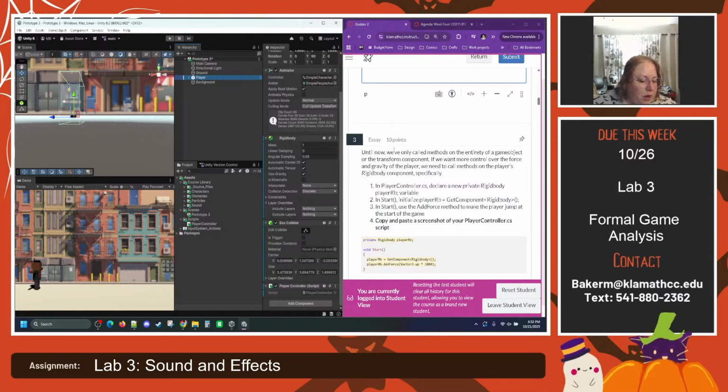So up to this point, we have only done methods that either affect the whole component, so the whole player item, or just transforms. Now we are going to target something on a game object.